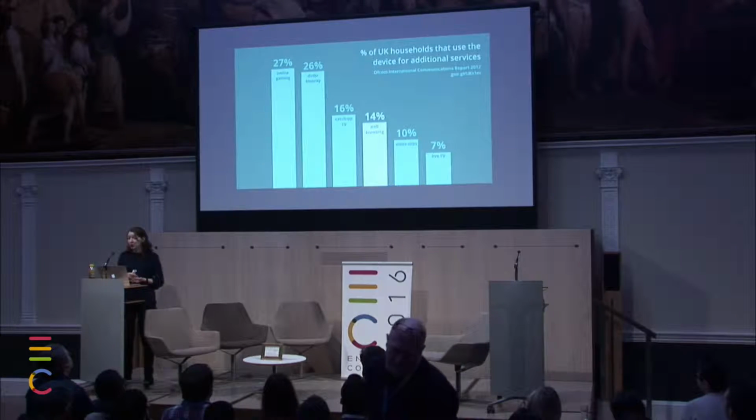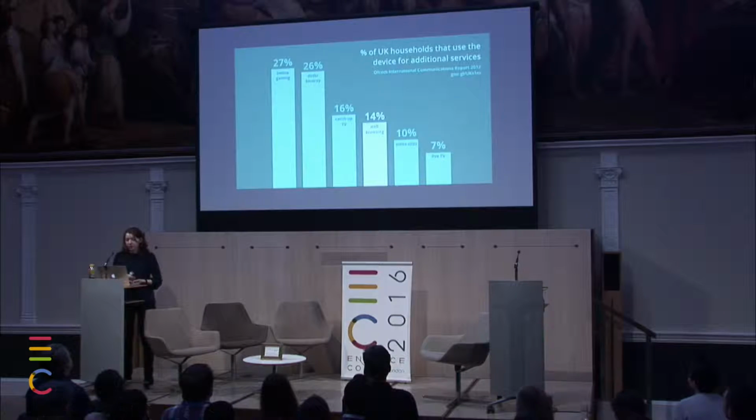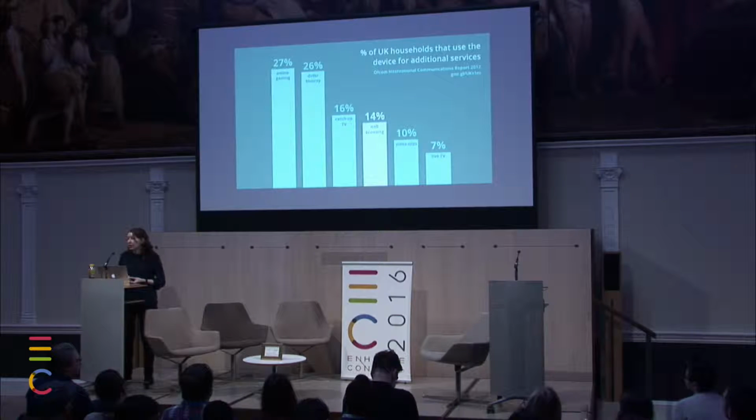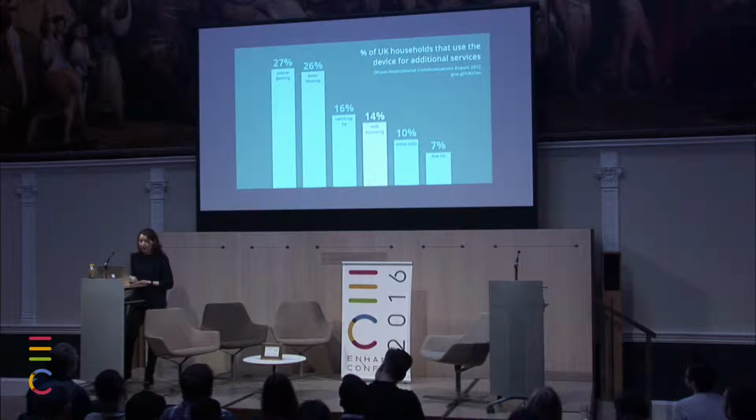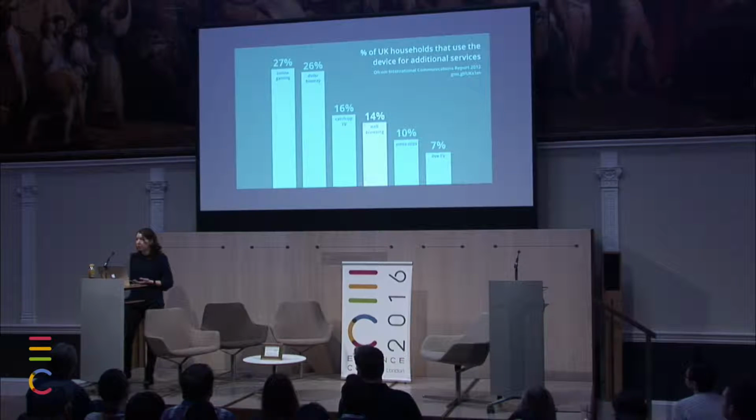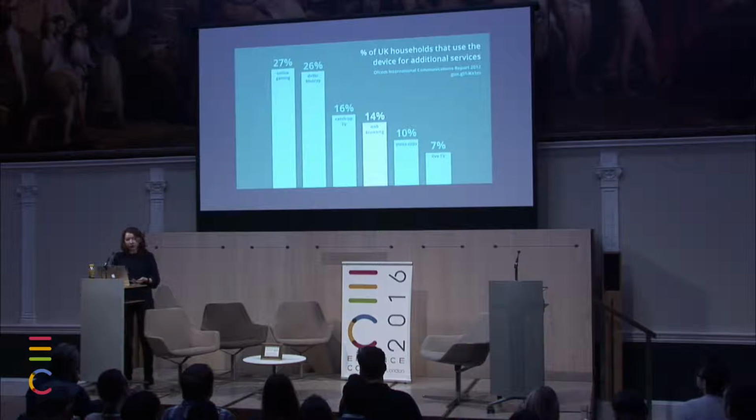TV game consoles are used for lots of things, not just gaming. So Ofcom do research into media habits, and they found that internationally, 14% use it specifically for web browsing. And a lot of people use their console's internet capabilities to watch video in various formats. So think about the context of using your phone as opposed to your TV. The TV is often in a communal environment. Groups of people sit around and watch it. And that's why video is so popular on these devices. It's a shared experience, and you'll see later on how some of these devices are taking advantage of that.